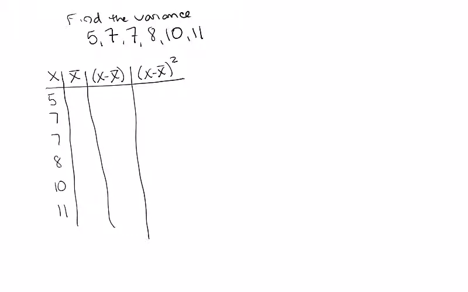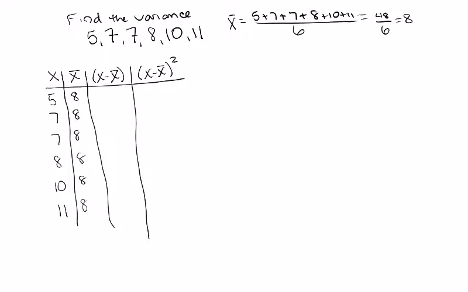In order to begin the variance calculation, I need the mean of the data set. Just to refresh, to find a mean, we add up all the data values and divide by how many there are. So in the numerator, we get a total of, I believe, 48. And when we divide by 6, we find the mean to be 8. All right, now we're ready to begin looking at how far each data value lives from the mean.